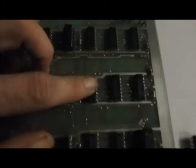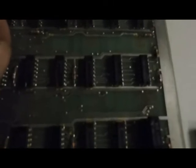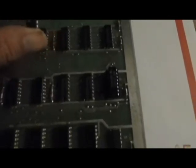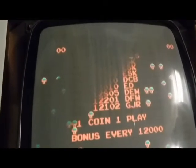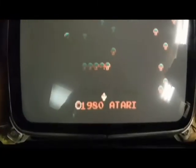Yeah, that chip right there controls the horizontal output. I got a new one right here and we're just going to go ahead and pop it on top and just see if that fixes anything or changes anything. There's no guarantee that's going to work because it doesn't always work when you piggyback a chip. Yep, you still got a little shakiness in there, so that most likely has nothing to do with this.